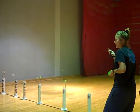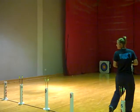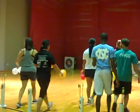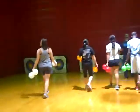So you want to hit your own balloon. Ready? Hey, that one's going to get tacked. You get one pop and you won't get a drink. Okay.